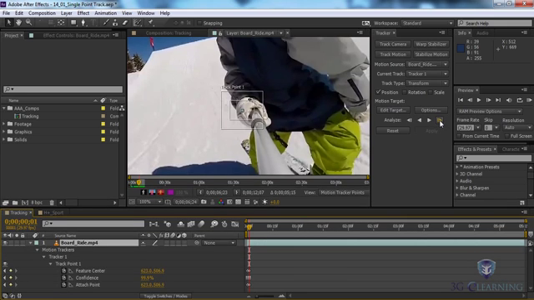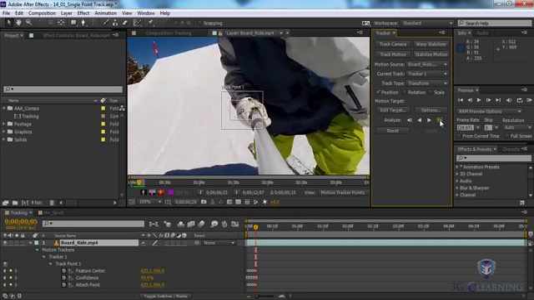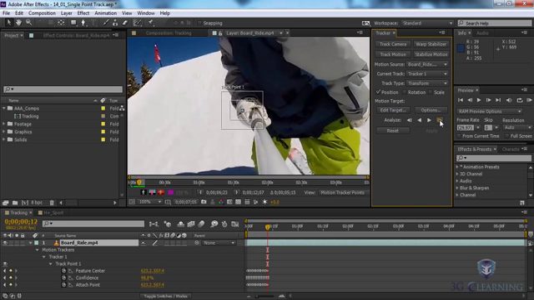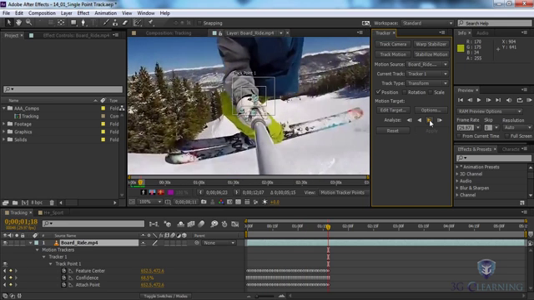Now we can continue tracking frame by frame forward, but it would be rather tedious. So I'm going to go ahead and click the next button over, Analyze Forwards. You can analyze in reverse or forward, but before you click that button, position your hand over the spacebar. If the tracker ever loses its place, you'll want to press the spacebar to stop the analysis. Let's go ahead and click the Analyze Forward button. Now you'll stop playback here around 2 seconds.